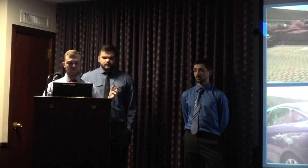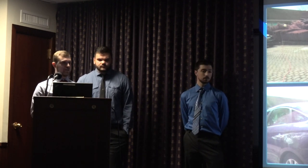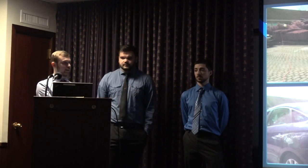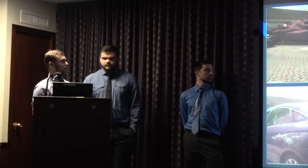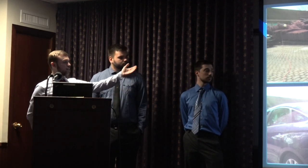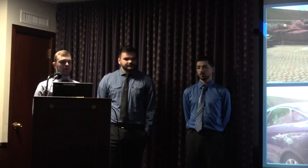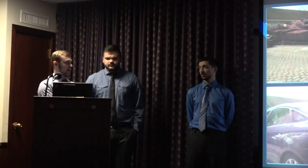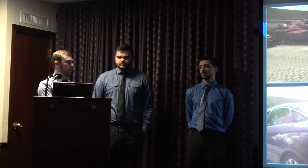Here are some example pictures from the system. In the second video demonstration, Dan did not scan an RFID tag while going past the system, so it took pictures of his car. You can make out what kind of car it is, the color of it, and you can also see the license plate, so somebody can go to the lot and identify which vehicle parked when it wasn't supposed to.